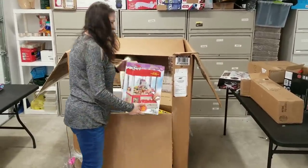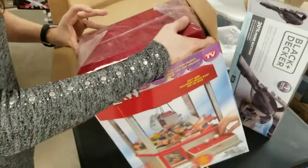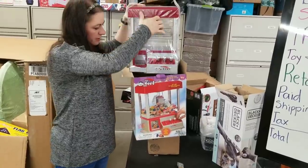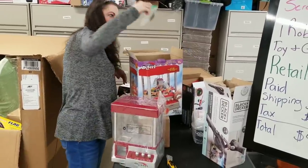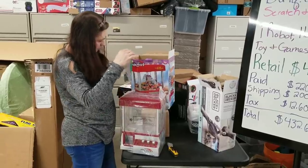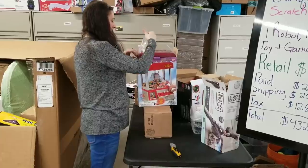The claw! This looks like a fun little game — a little mini claw toy. This one looks like it's wrapped really well. It's a miniature claw machine. Looks like it comes with everything — comes with little fake coins. You would just have to find toys and such to put inside it. You'd have to basically buy a bag of candy and put it in there. This actually looks in really good condition, so that might be sellable on Amazon or eBay.